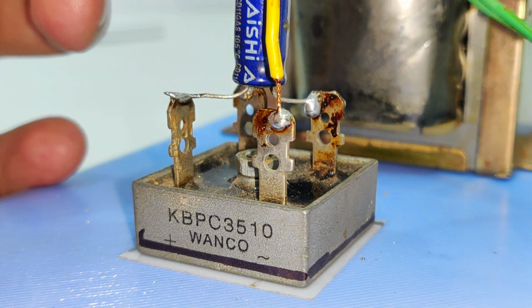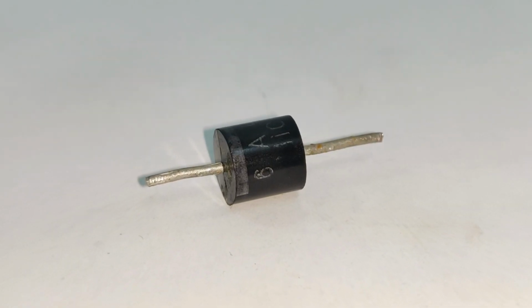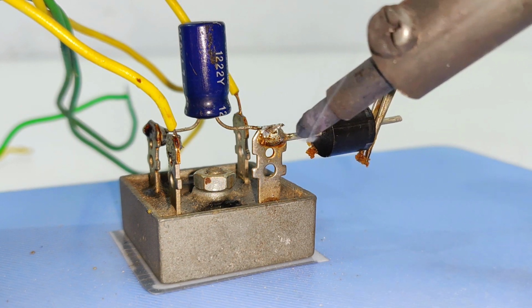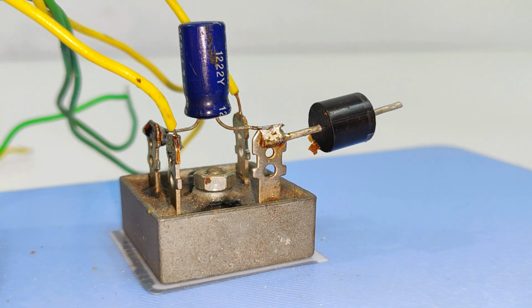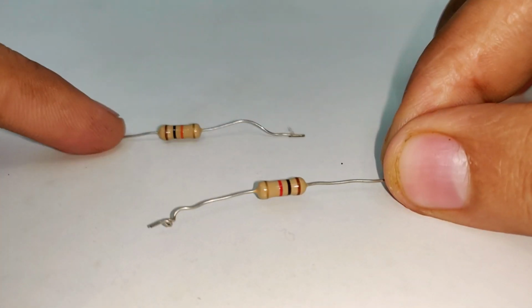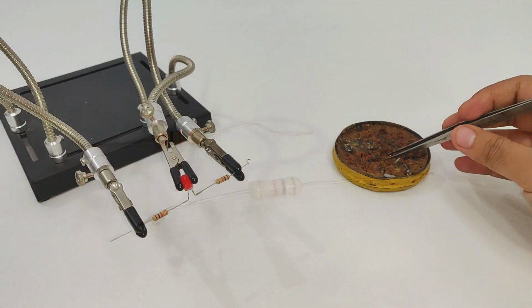After that comes your 250 volts 6 amperes diode, which will be connected to the positive output terminal of the rectifier. Next is the indicator LED and its series resistors, 1 kilo ohm each.